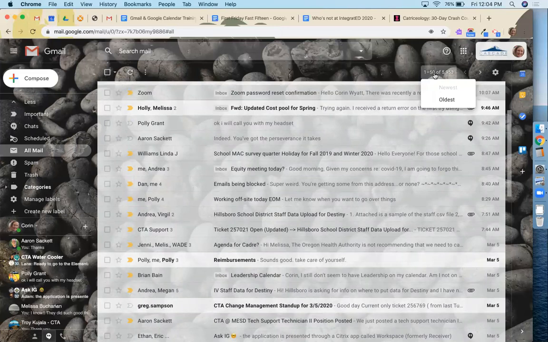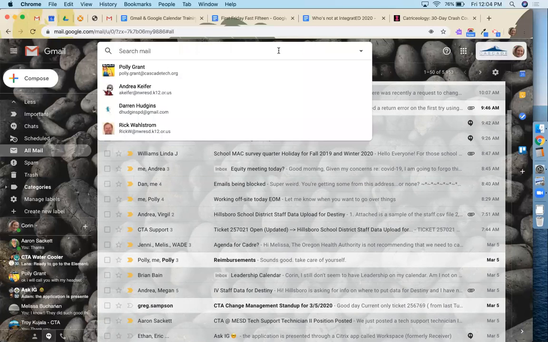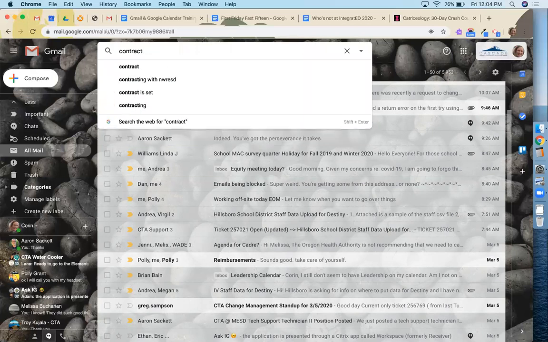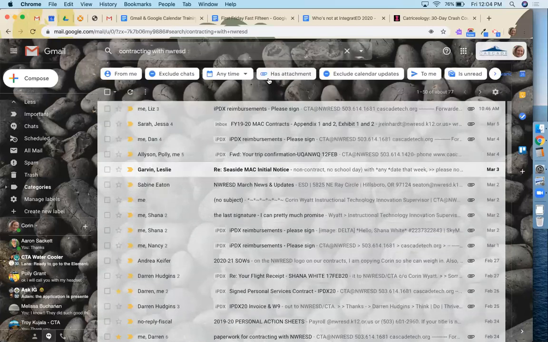Right now, I'm only showing 50 messages at a time, and you can see I have almost 6,000 messages here. So the best thing to do really if you want to find a message is to search for it. If I were looking for something specific, I might put a search term in here. This is new, to kind of narrow down your search.